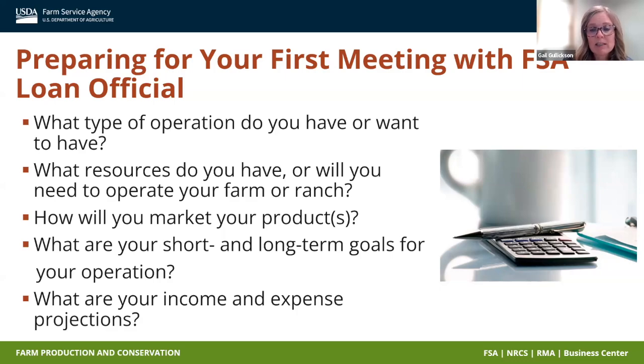And then finally, your income and expenses. That's just getting down to the numbers, that cash flow budget. If you can start having some things prepared, we're happy to help with them. Or if you get technical assistance from great folks like this organization, helping to put some of those numbers together in your projections, those are some good things to have available and ready when you're going to meet with a loan official.